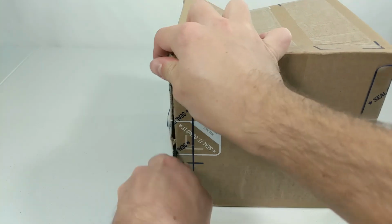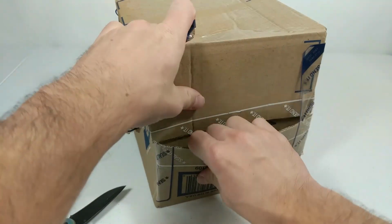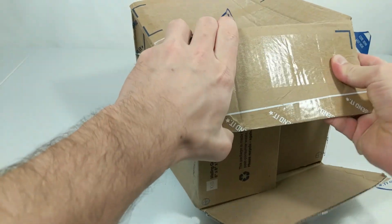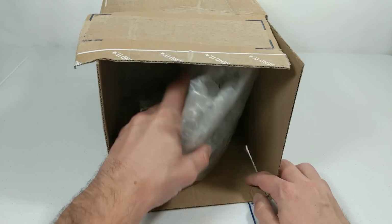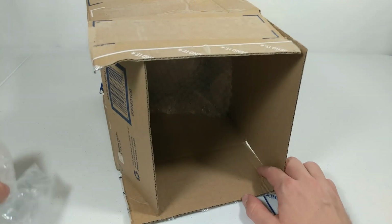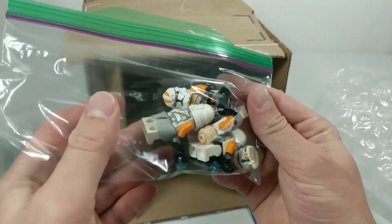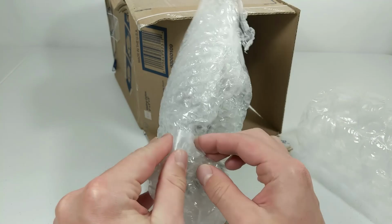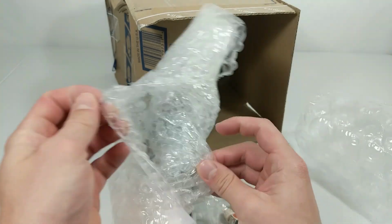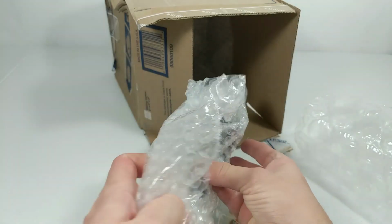You guys have already seen me buy a bunch of this. This is a set that I got off of eBay, and you're probably going to see more of these before this series finishes. Nonetheless, I am still very excited for what's inside. Wow, they packaged it very well. Let's see. So we have a Utapau Trooper Battle Pack. Looks like they shipped it assembled. So this is probably the Tri-Droid in here. I always think it's interesting when people send stuff assembled like this.